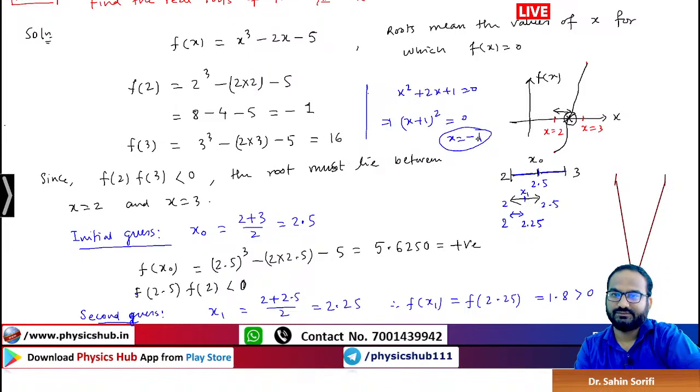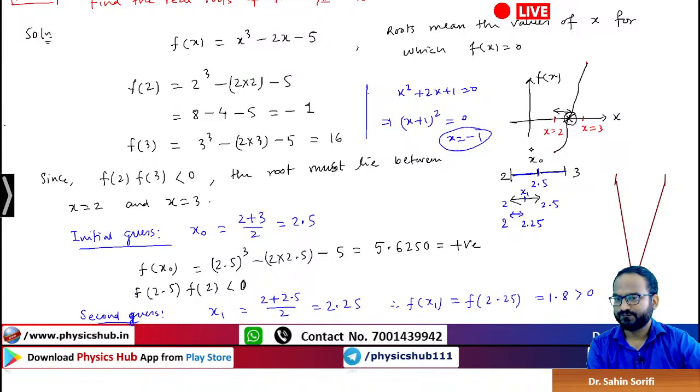But the problem is this situation may not be so straightforward. If you are given such a function for which the roots cannot be evaluated by the algebraic method, in that case you need to take up the numerical method. Let's say the roots cannot be found by using the algebraic method. That is why we are taking up this lengthy numerical method.